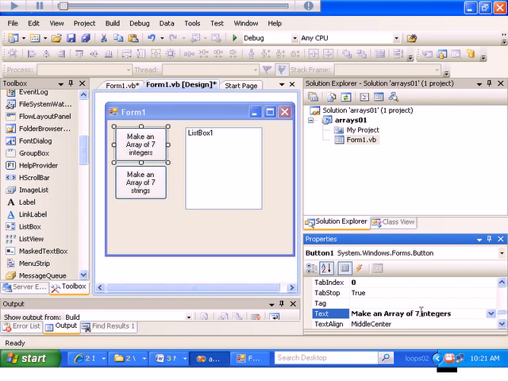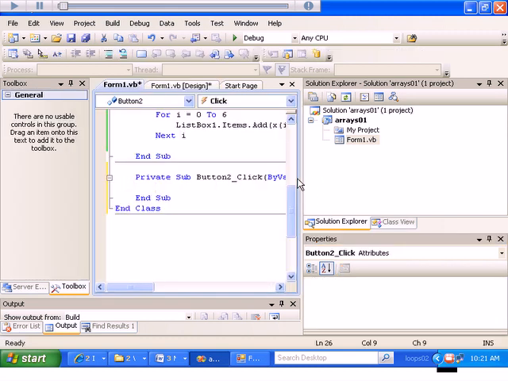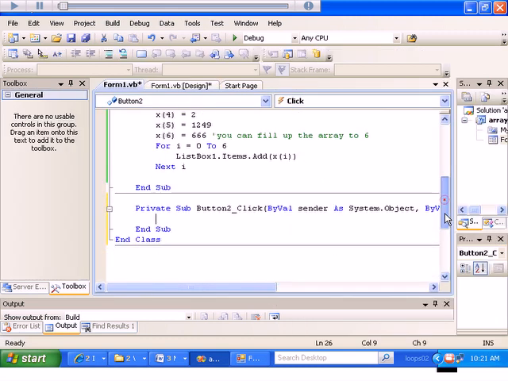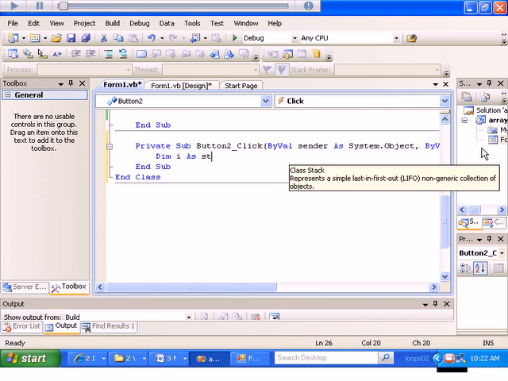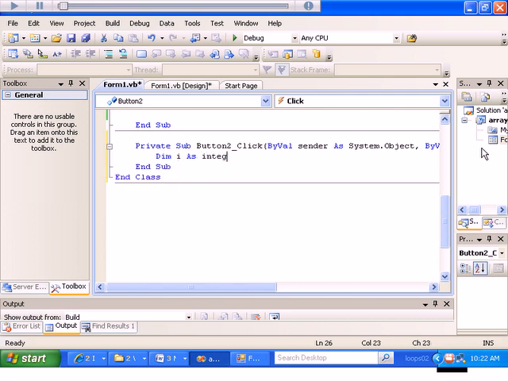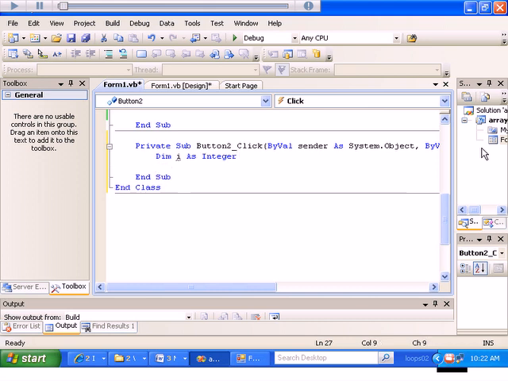Now let's see if you remember how much we did from before. Let's first deal with the declaration. I want to declare an array of 7 strings. Can anybody tell me what that line of code would look like? First word, what's it going to be? Dim I as, not as a string, this is going to be an integer. The integer, or the index, is always going to be an integer that allows me to get at the things in the array. Now, let's go ahead and declare the actual array item here.